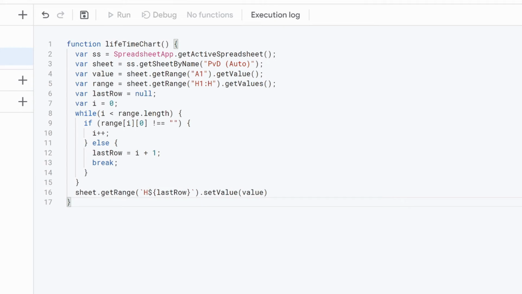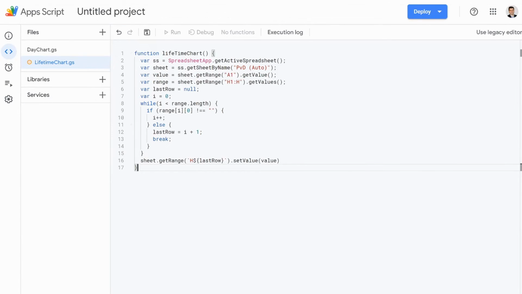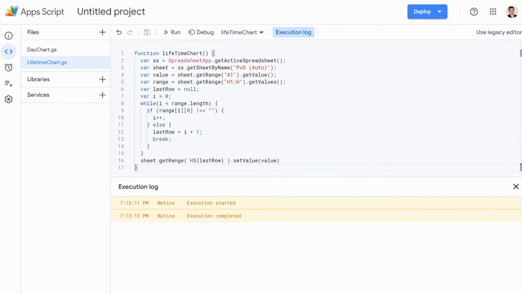Pause. Make sure everything is correct. And I just checked my work. It looks like I have everything right. Again, you could save it, you could run it, do all that good stuff. Just because we have execution completed with no error message doesn't necessarily mean you have everything right. Keep that in mind. You could have a mistake in here, but the computer at least thinks everything's right. So that's always not a foolproof way. But if you have to pause and really look this over, here's the lifetime chart.